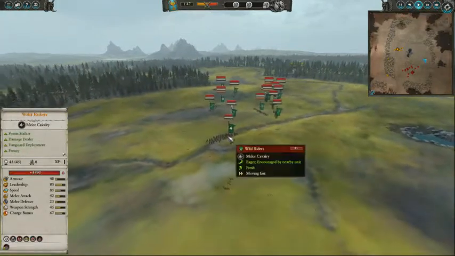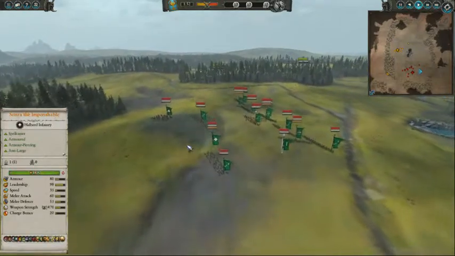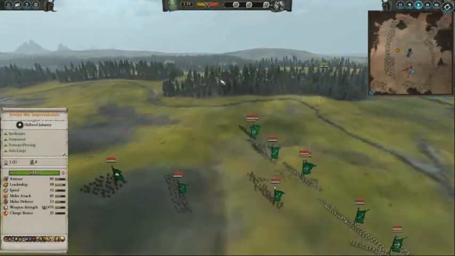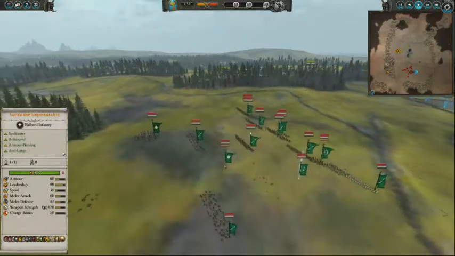Alright, so this Wild Rider is now moving further off to the right flank. That one's kind of staying back. They're both wary of potential ambushes from one another. The Tomb Scorpions may have been seen transitioning from one cover to the next.